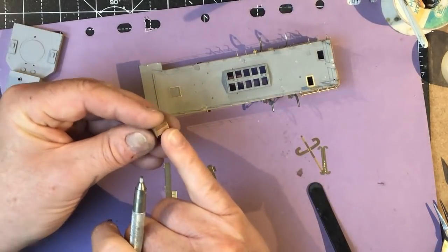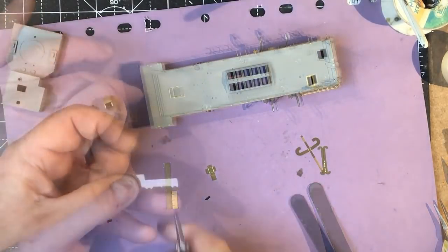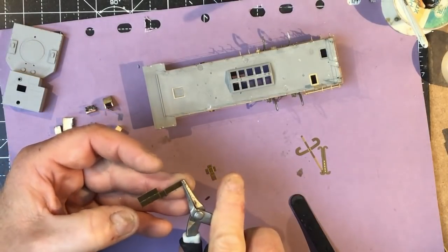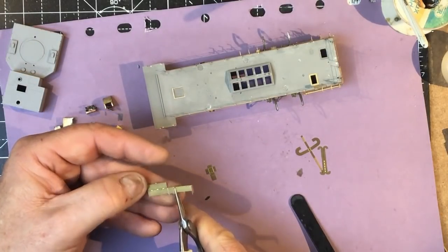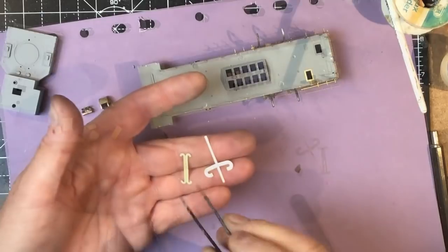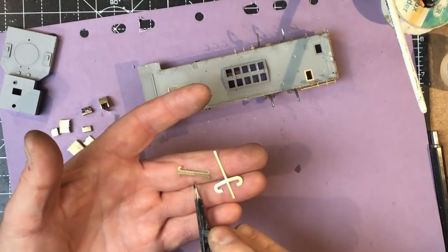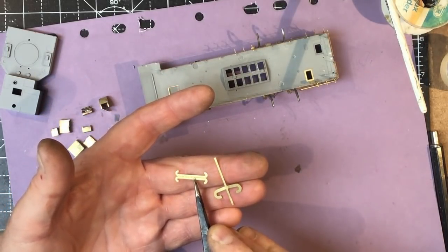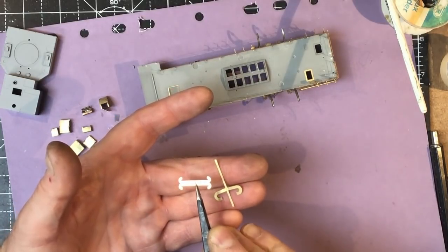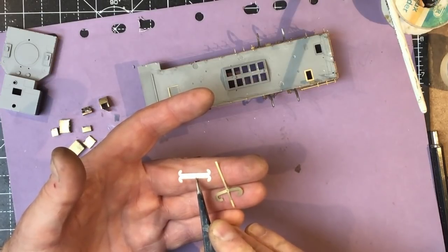Okay, so that's come out all right. I'll do these last two off camera. They're very straightforward and exactly the same process as we've used before, so I'll get those made up. So these parts are the last ones that I'm going to do in this particular video. And I'm not that keen on them really. This one's not so bad. It just folds four ways just to thicken the brass.